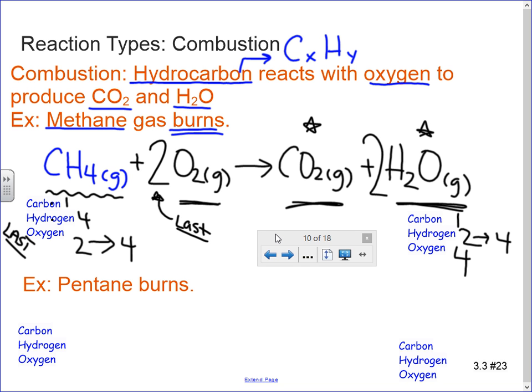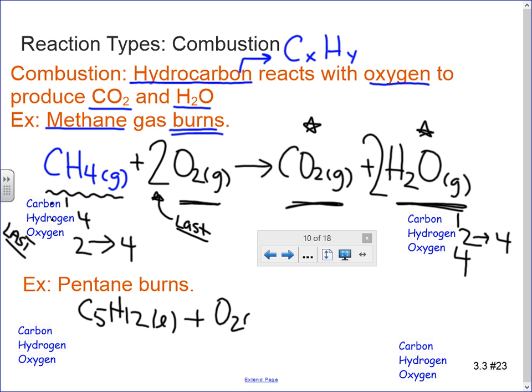Now in the next example, it's a different hydrocarbon, and it's one whose name I wouldn't have expected you to have known. So the lucky thing for you in combustion is that you don't usually have to write formulas. You just have to know which substances belong in combustion. If this was a test, I would tell you that pentane is C5H12. I wouldn't have expected you to know that. It's a liquid. I would expect you to know that when I say the word burn, I mean combustion.